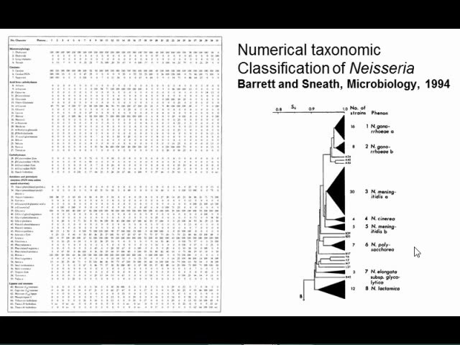So this was a phylogeny created with characteristics, and as you said, the number of characters you need to use is going to increase depending on the number of taxons you have to classify. These are taxons up here, and they had to test all of these biochemical characteristics on all of these bacterial species. So it becomes really quite a lot of work to get this done. Anyway, they established this phylogeny based on phenotypic characteristics.